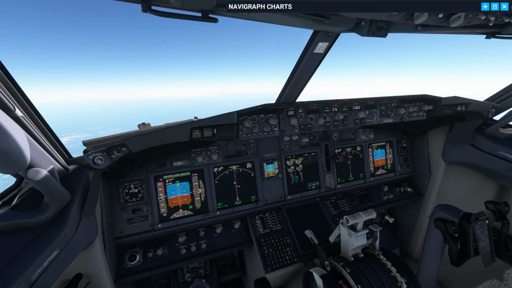Gosh darn it. No tower on either. Now it's going to be a lonely ride in here. Maybe somebody hops on because somebody's on.